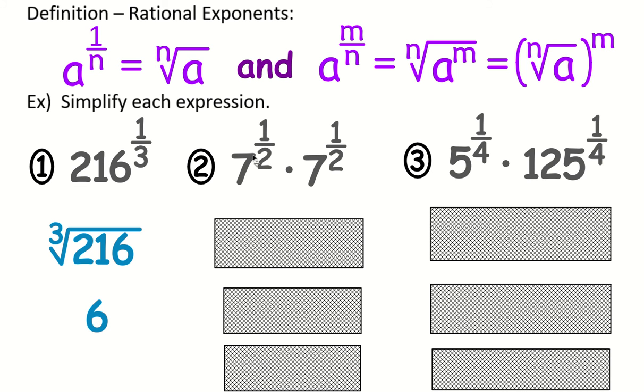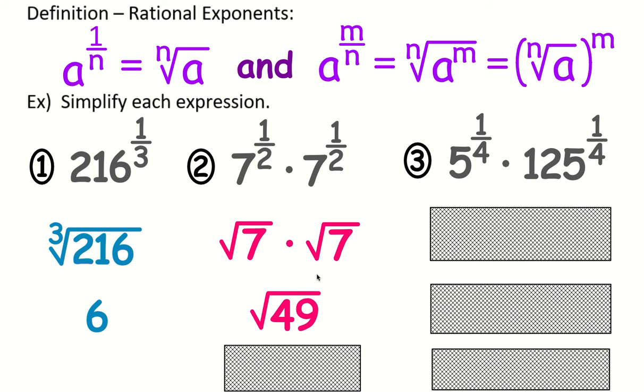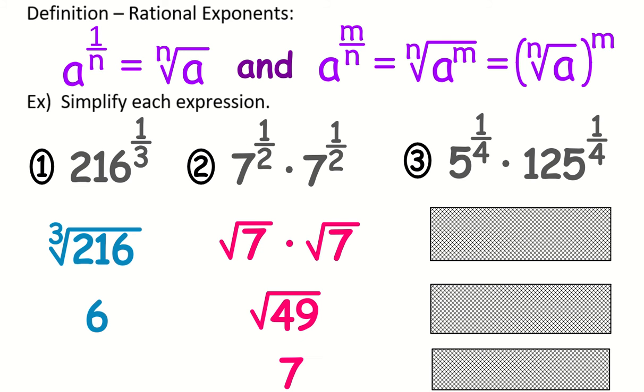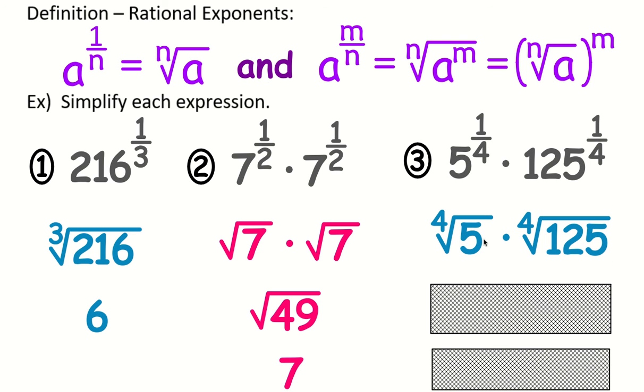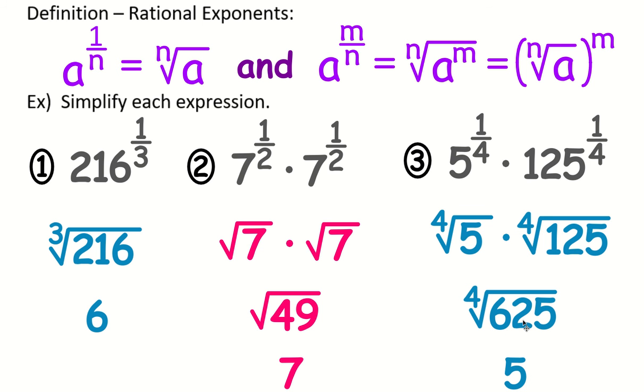Now this, I'm not going to focus too much on this. This is obviously the square root of 7 times the square root of 7, which ends up being basically 7, like we've been talking about. Root 7 times root 7 is just 7. This, I know I kind of really brushed past in an earlier section, but these can be multiplied together. I'm not going to focus a whole lot on problems like this, but this ends up being the 4th root of 625, which is 5. It ends up being 625 to the 1/4 power.